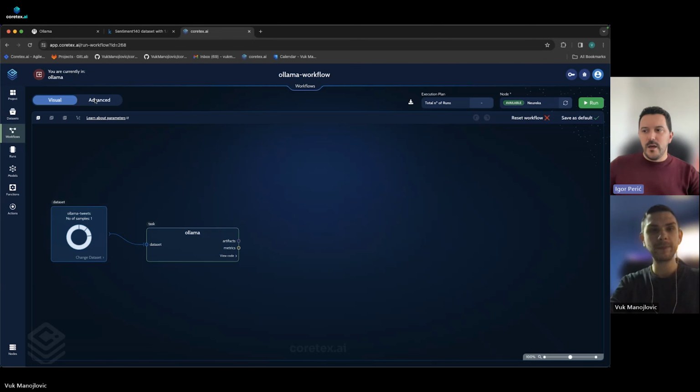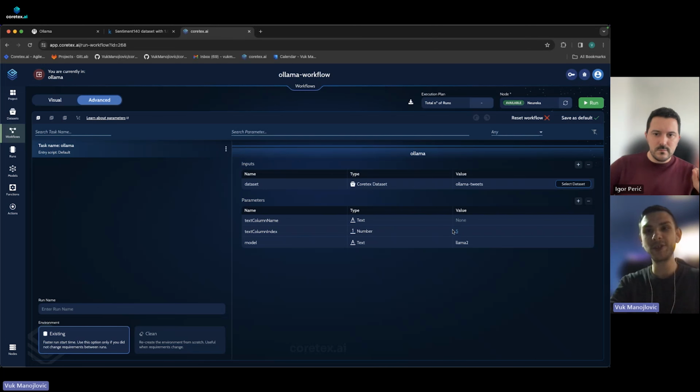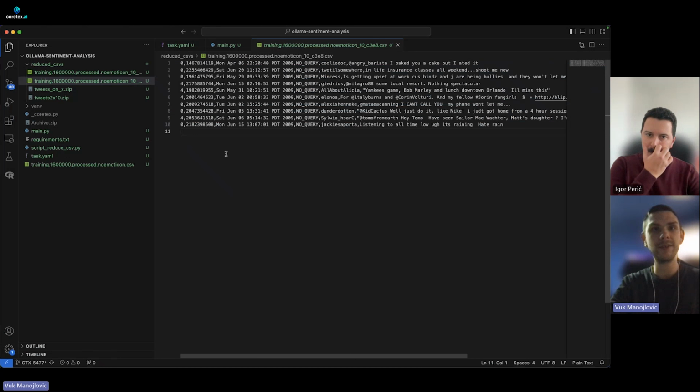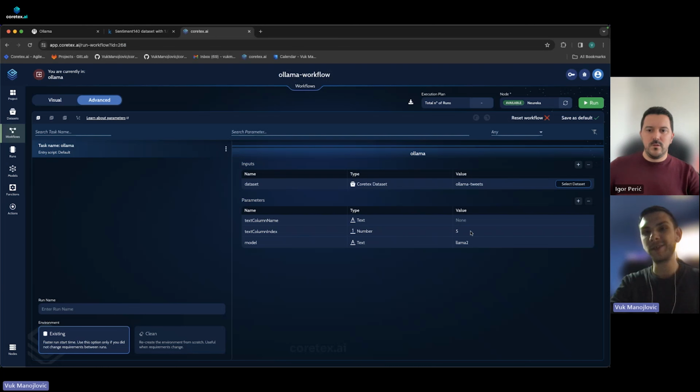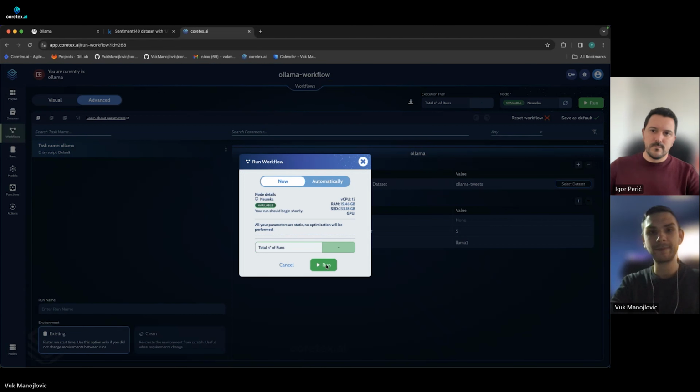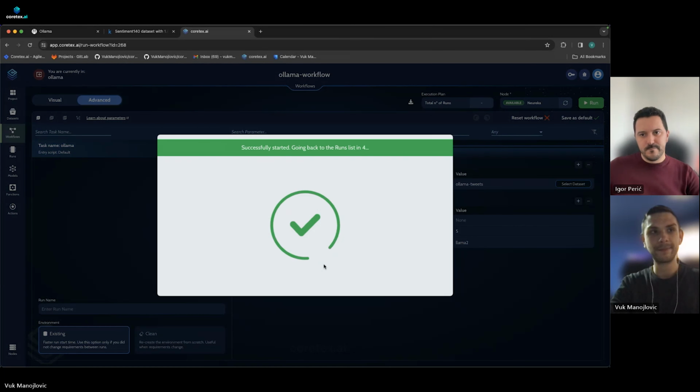Cool. Yeah. And we're ready to run, no? Well, I haven't mentioned these two parameters. Basically, they allow you to choose which of the columns are the tweets. And if we go back, I'm just gonna go back here. Yeah, it's actually the fifth column, which has the tweets. Okay, so I added the fifth one. Alternatively, you could also input the name of the column, but this one doesn't have any, so you can just choose the index. And now we can run. That's right. Let's run it.